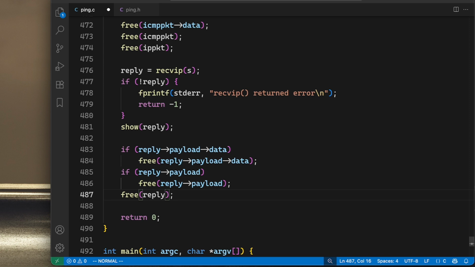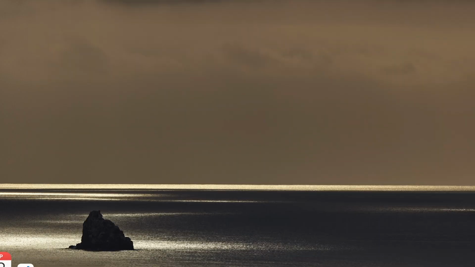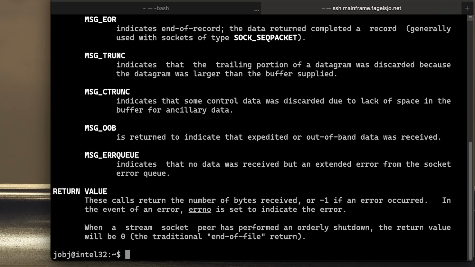And then we can free the actual reply, and we end. Alright, a lot of moving parts. Something tells me that we're gonna need some troubleshooting right here.